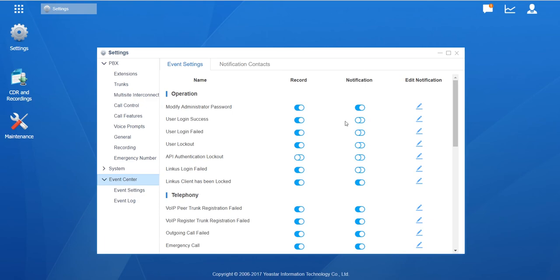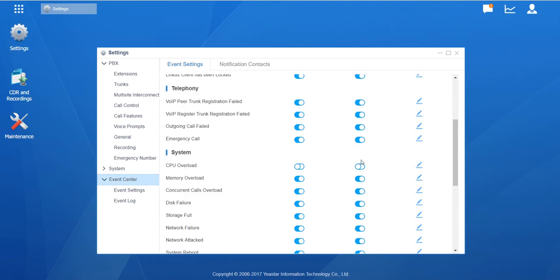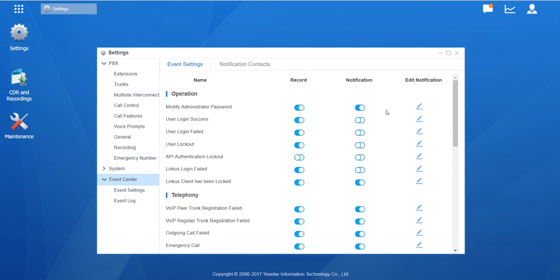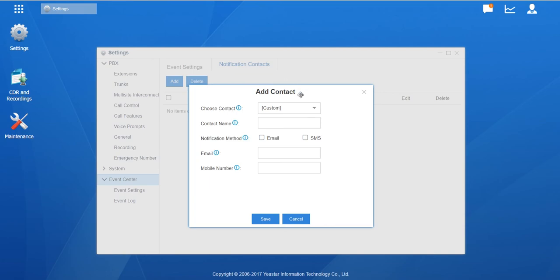And we have notifications. For any operations or issues in this event center, once you enable the notification, if it takes place, the PBX will send a notification to the administrator. And here we can add notification contacts.